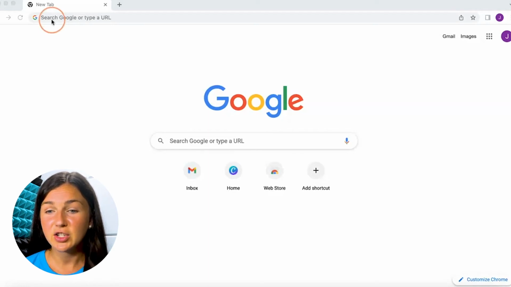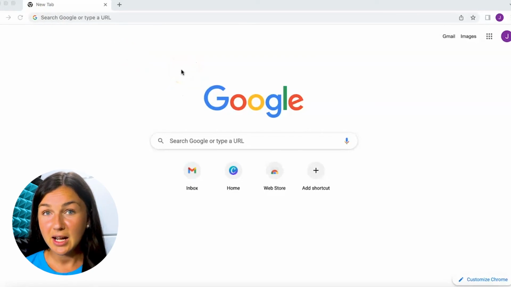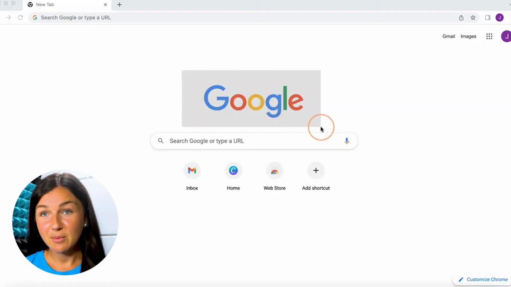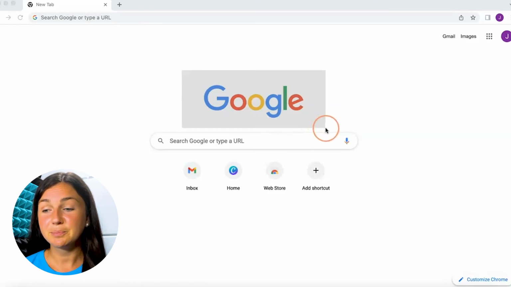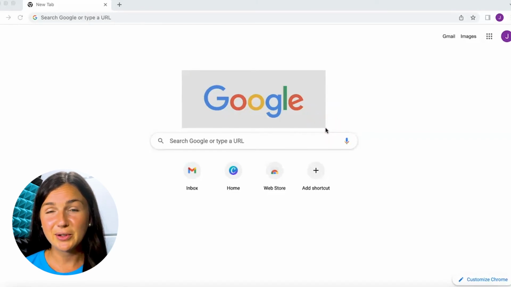So let's say I'd just like to take a screenshot of Google's logo. I'm gonna go ahead and hold down on my mouse or on my trackpad, and then I'm going to select by holding down and moving my mouse, moving my cursor, select the part of the screen I'd like to take a screenshot of. When you are happy with the part of the screen that's grayed out, that's going to be your image. You can go ahead and let go.